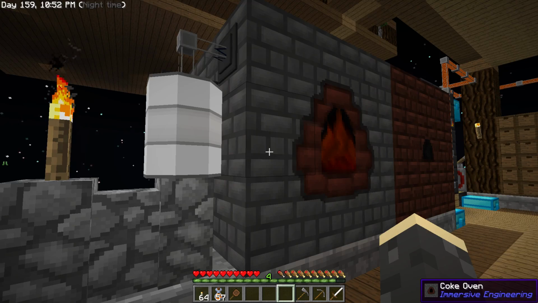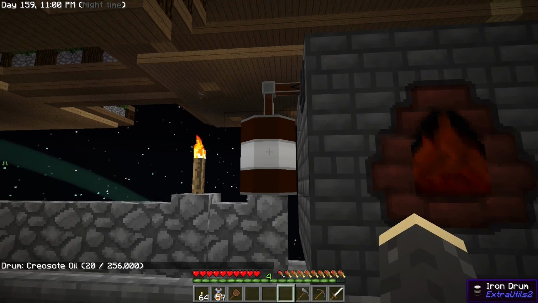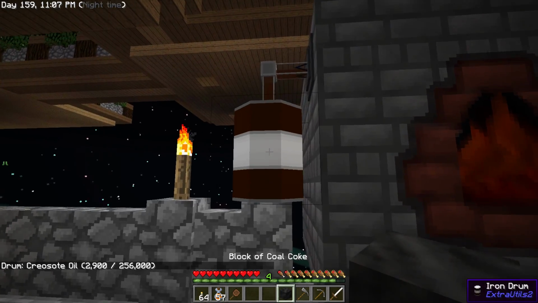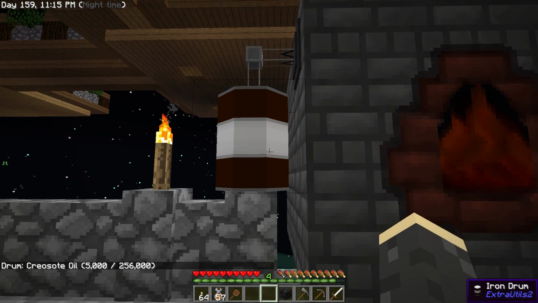I think after today, I am going to end up throwing this world back onto the server. Right now I'm just playing on my PC. Oh, there we go! It's filling up. We got 1 block of coal coke. Okay, cool. Wow, that's slow. It pulls it out of there slow.